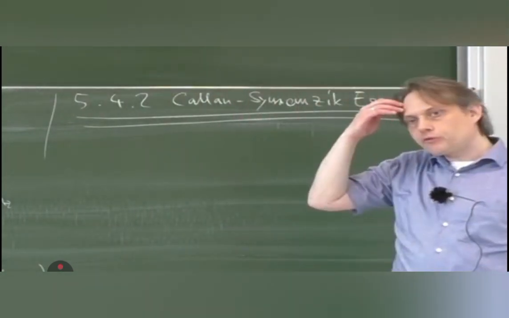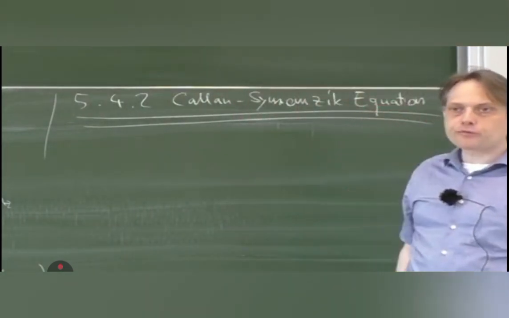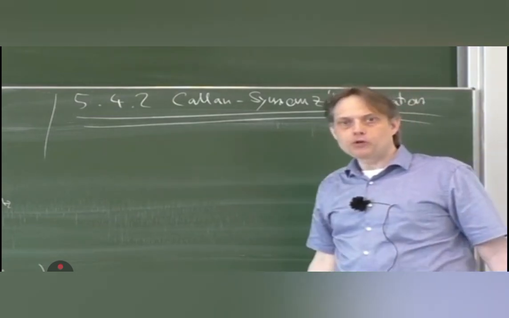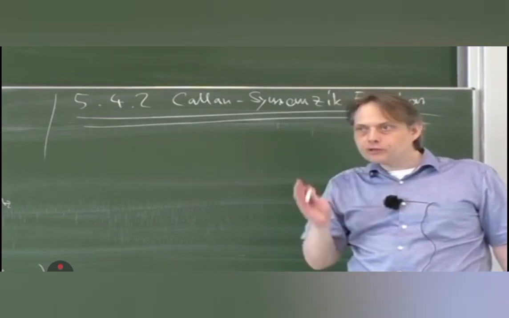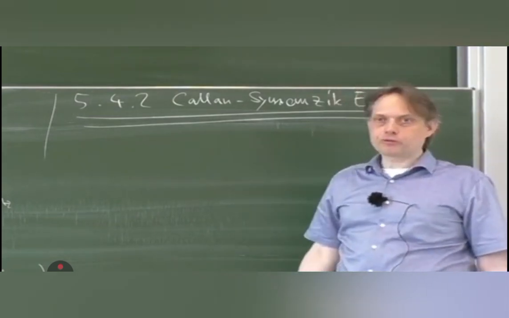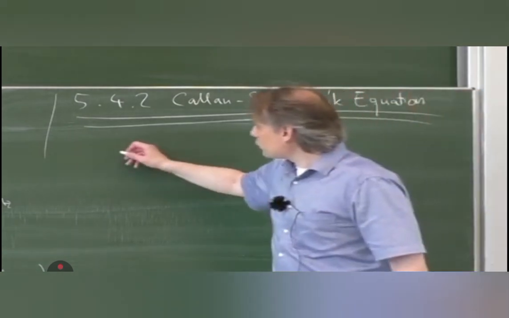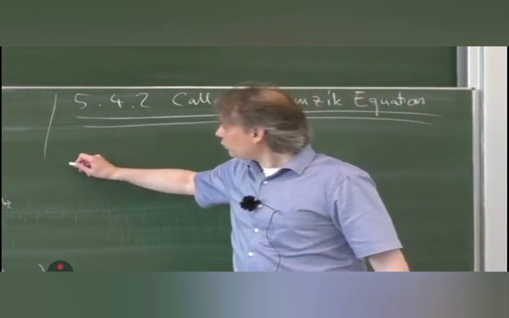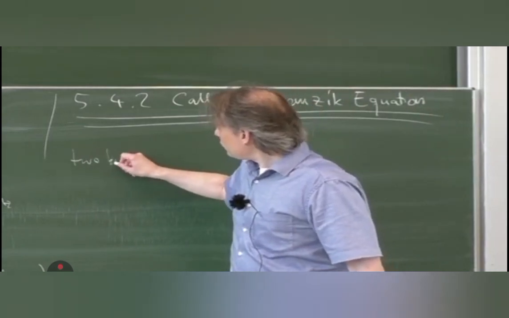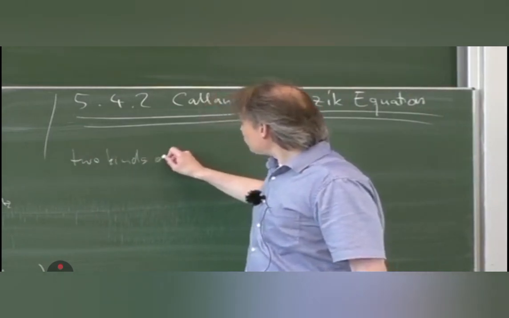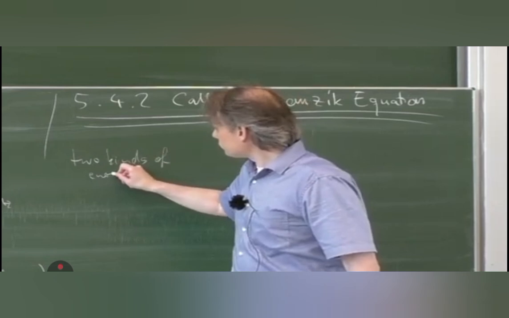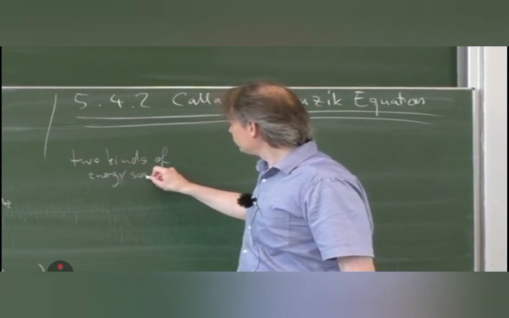what is now coming as a reformulation of the renormalization equation. But the way of thinking behind it is a little bit different. I will explain to you at the end what is the different way. Anyway, let us start with the following observation, that there are two kinds of energy scales in a theory.